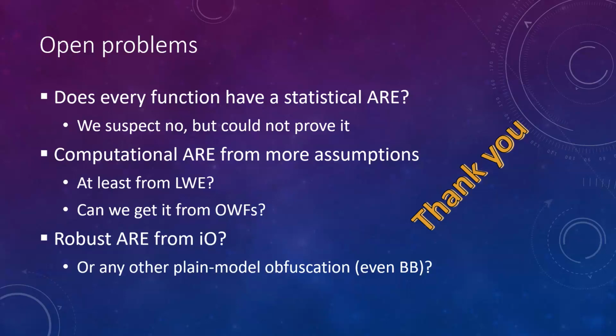So you mentioned that you get AREs for all functions. Shouldn't this read for all permutation invariant functions? Because if you consider something like x_i less than or equal to x_j, this would obviously not be possible in the shuffle model because shuffling would swap the roles of the function.